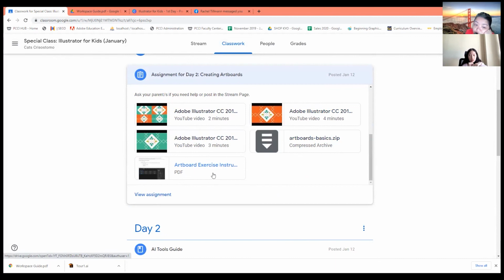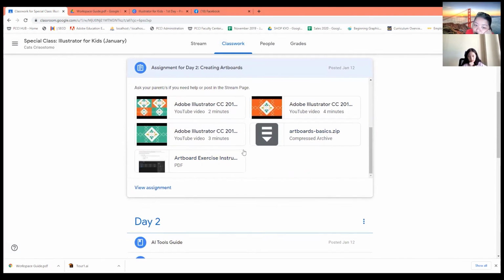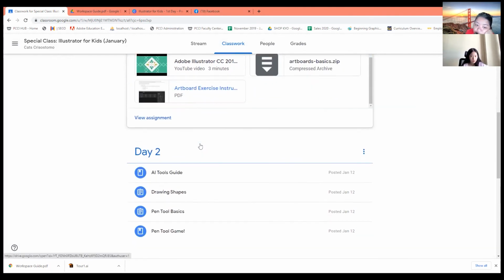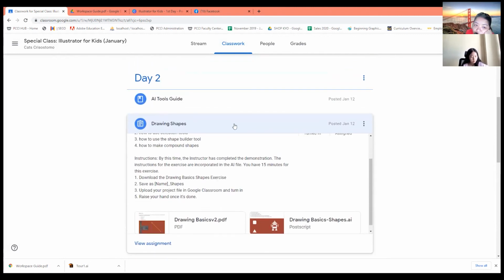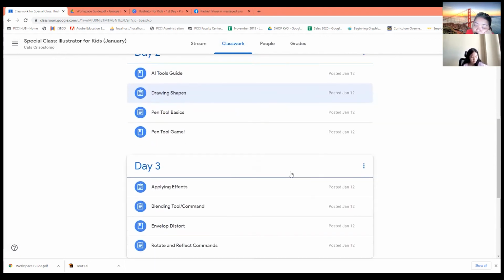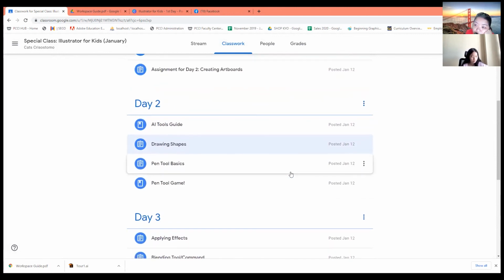This has a different set of instructions. And then we'll work together on this one. And then for day two, we'll just do the download on next Saturday, so you don't get confused.